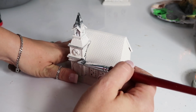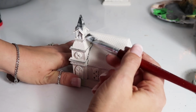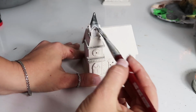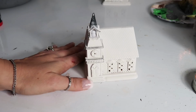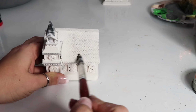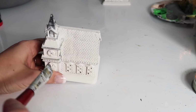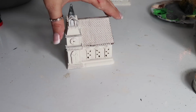I think these are cool because you can get really creative, and if it doesn't work, just paint them white again and start over. I think these would be really cool if you did a bunch of them to do a little village on a little side table or something, or a shelf. So I did the same kind of thing on the roof as I did on the last one, and just went really lightly around the edges and on the rooftop.